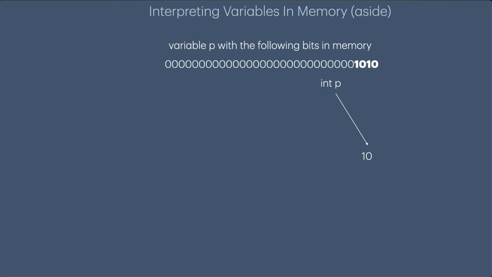However, if we have a float with the same exact bit pattern in memory, remember that floats in Java are also 32 bits, we would have a completely different number, because floats represent decimals, and so part of these bits will represent what's before the decimal sign, part of these bits will represent what's after the decimal sign. It's a whole process called IEEE floating point format that we won't go into, but the same bit pattern will be interpreted as 1.4 times 10 to the negative 44.